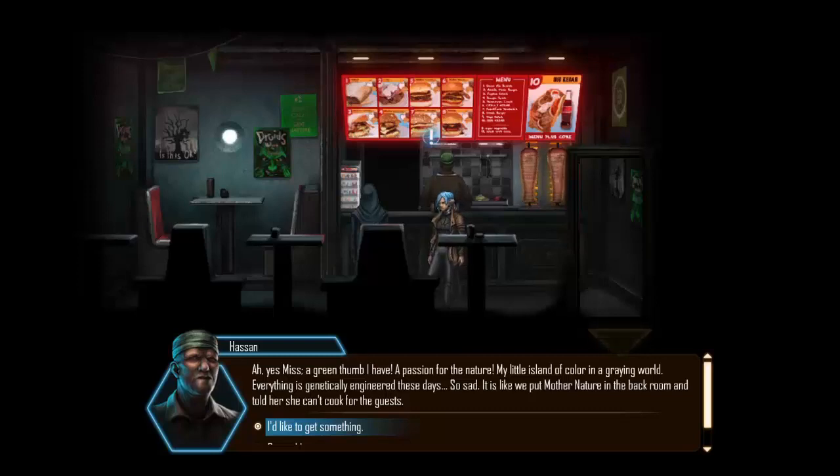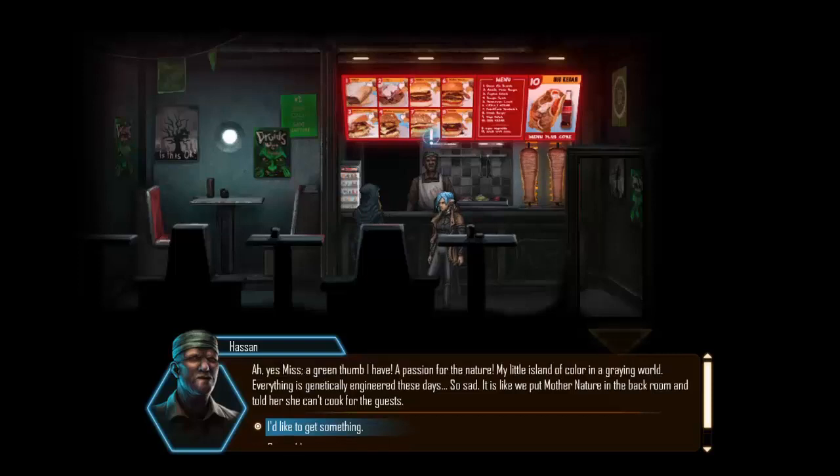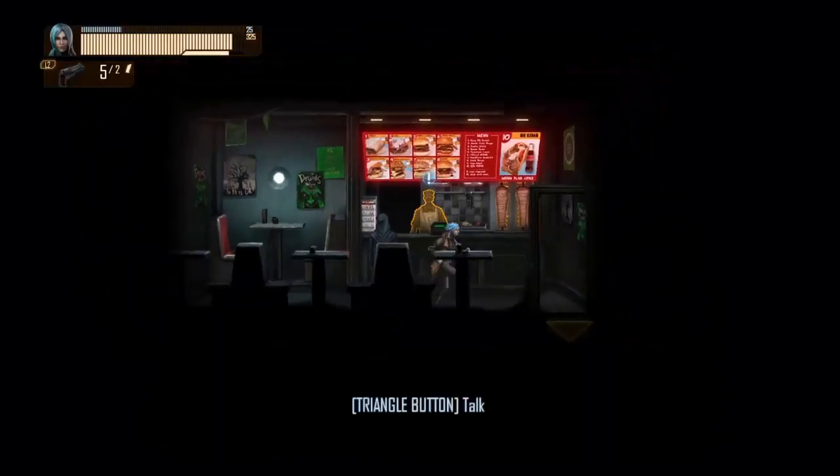For the nature. My little island of color in a graying world. Is genetically engineered these days. So sad. It is like we put Mother Nature in the back room and told her she can't cook for the guests. Well, I have to go, so let me leave.